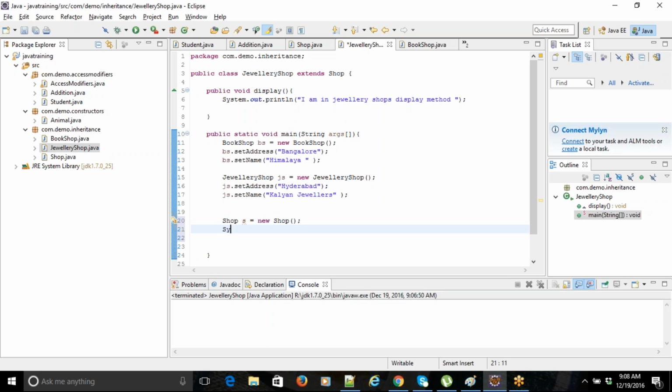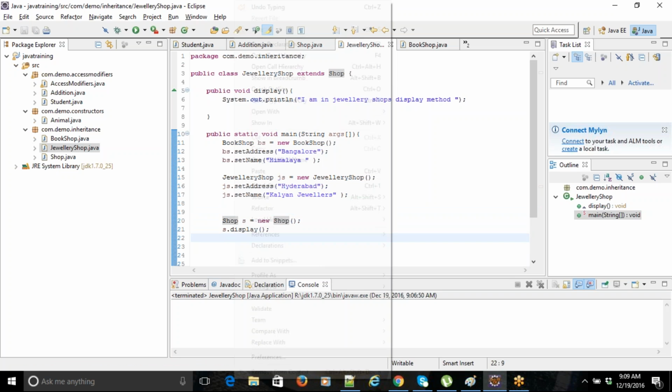Okay, actually it is not returning anything, that's why we need not give System.out, as it is not printing anything. Now what I have done is created a reference variable S, and I created one object for the base class. Okay, let me run this.